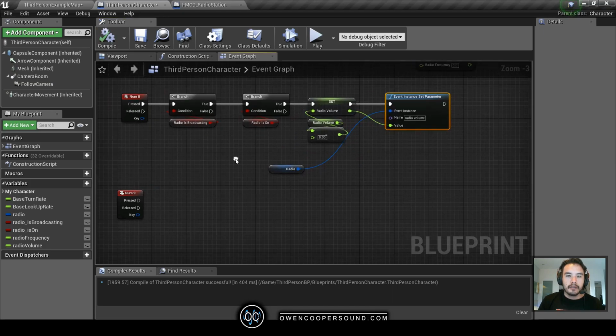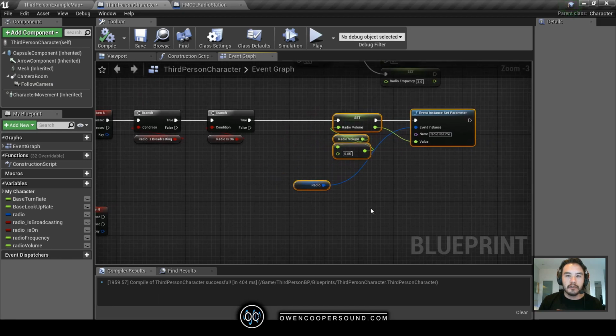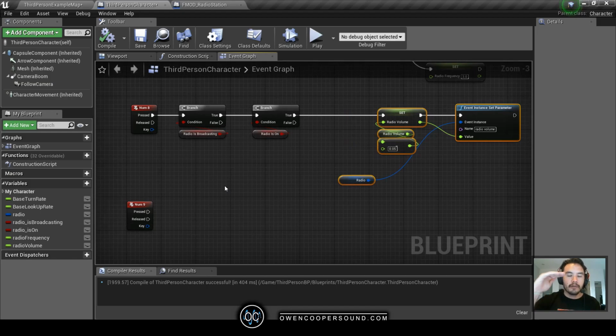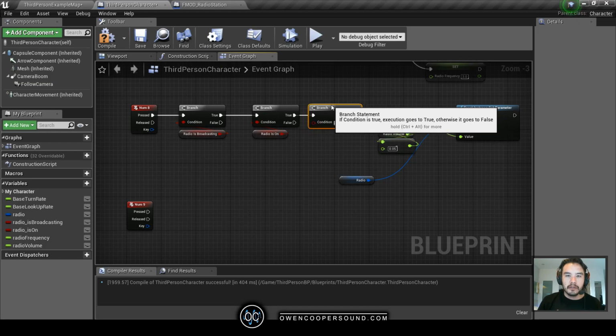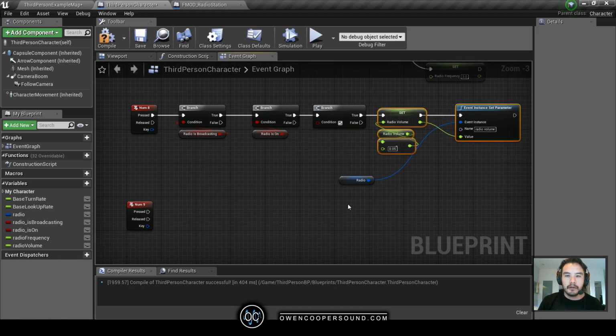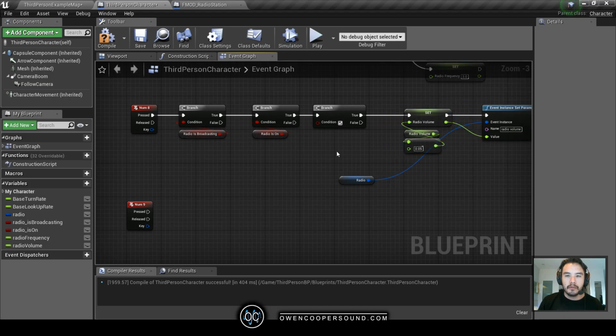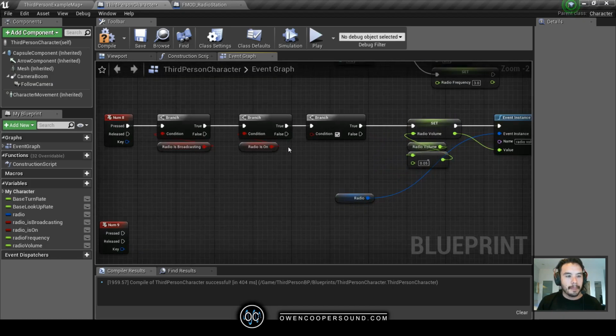So the other thing is we only want that to happen as long as our volume is greater than 0, because if we reach 0, we don't want pressing the 8 key to put that value below 0 and go into negative numbers. Instead, we want it to just stop there so that no matter how many times we press it, it just stops there, and if we press 9, the volume will start immediately going back up. So we're going to need another branch, and this one's going to be checking the value of our radio volume float variable.